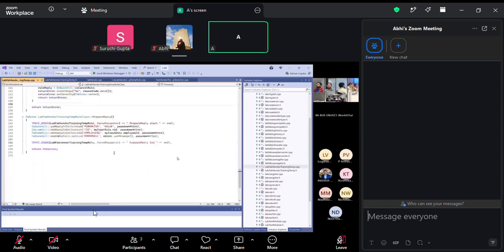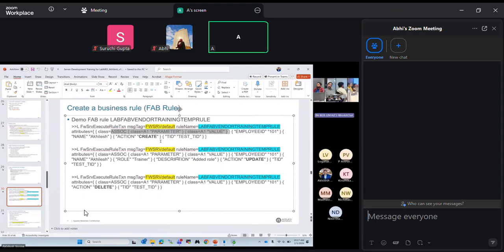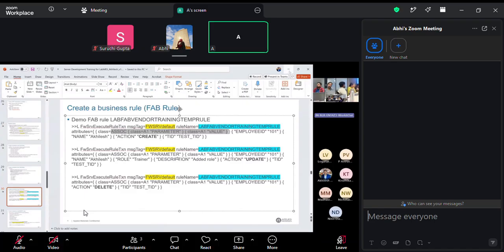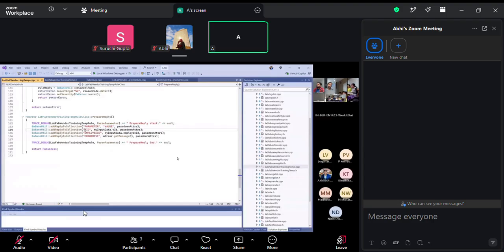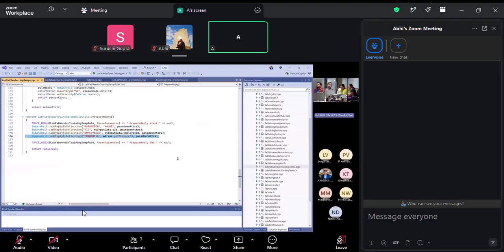Then this is the rule reply. Once everything is done, just reply back. Whatever parameter you assign, you put it here, and you will see it in the rule apply message. Again, this is mandatory. We see parameter and parameter value. These are for input, these are compulsory, and for output. These are already taken care of by the wrapper class. Suppose you want to pass the user ID back to the user, or if any error is there, you can pass it. If there is no error, it will be empty.